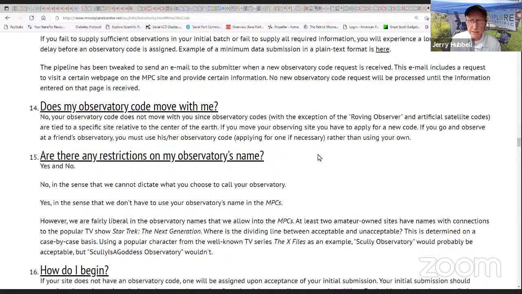It's just the location. I've done this twice. I did the first certification in my front yard, basically at the end of my driveway. That's where my first observatory code is, I-24, for my driveway. So I've got an observatory location at the end of my driveway that's certified with the Minor Planet Center. And the other one is, of course, the Mark Slade Remote Observatory at Myron's. It's hosted by Myron at his house, and it's in his backyard. So that's where the other location is.